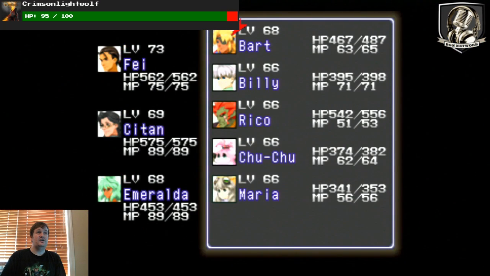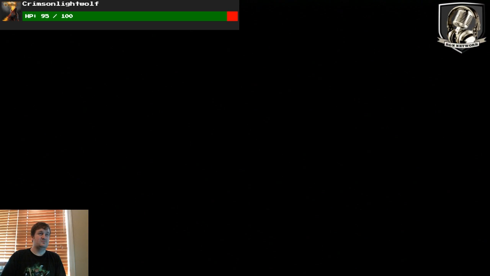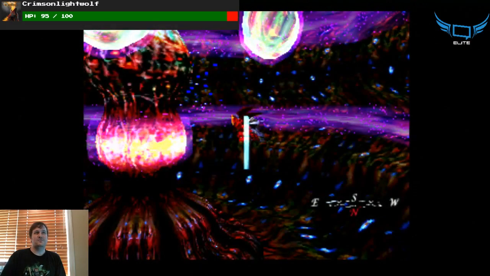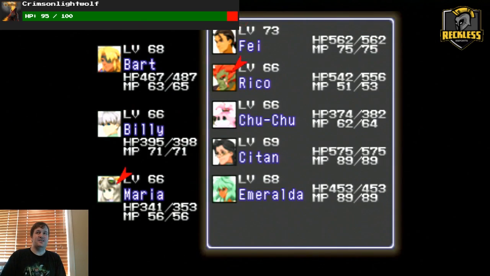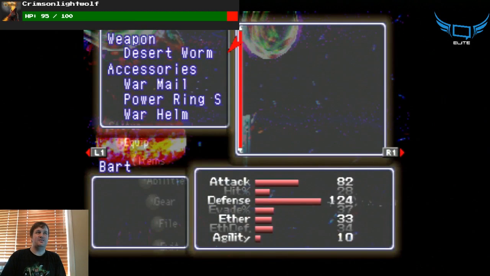Okay, so we're gonna have... Let's go with Bart, Billy, and Maria initially. Actually, on second thought, let's swap Maria for, I guess, Sigurd for now. Basically, I want to have someone I can set up the ether power setup on. And Maria's another decent choice with the gravity cannon. I guess I could also technically do that with Bart, but it's better with other characters just because they have better ether abilities than he does.